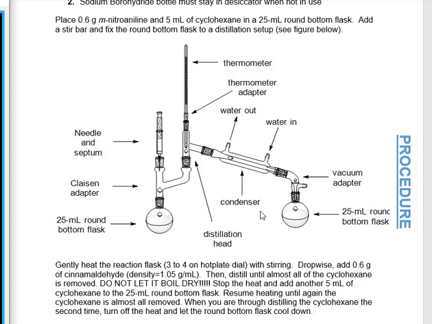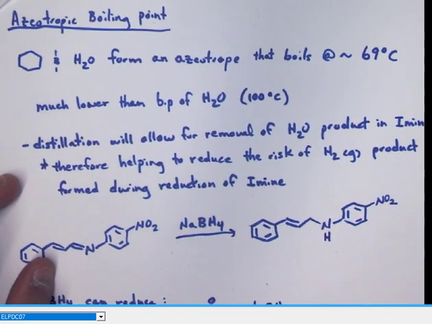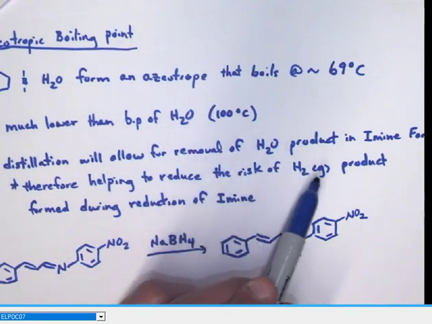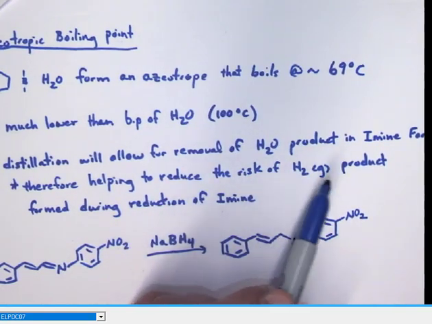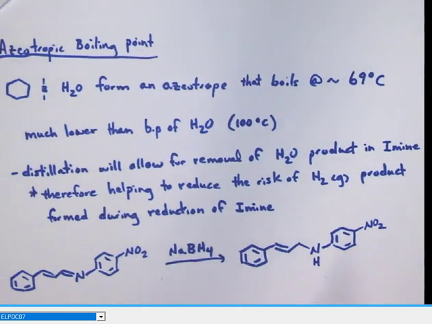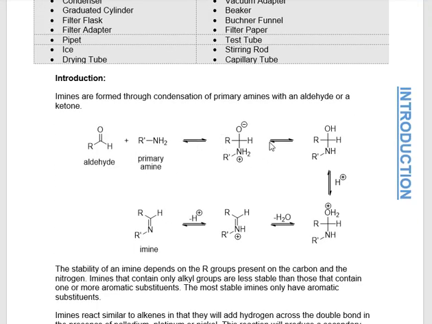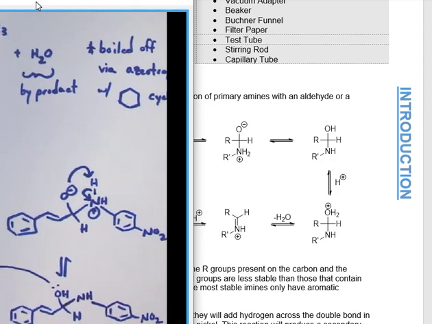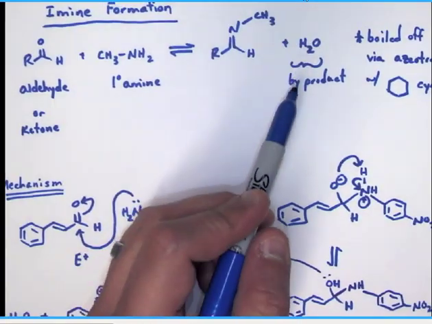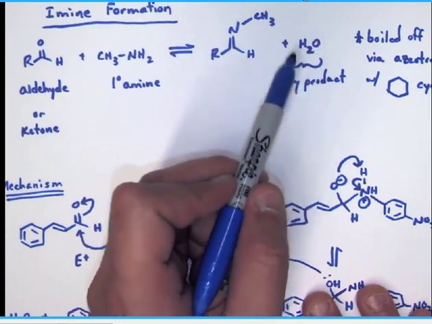Now, why is this good? Not just from the sodium borohydride standpoint, right? We are going to reduce our flammable product risk. We're going to definitely lower how much hydrogen gas we'll produce in this reaction. But what's another important aspect of this? Let's go back and look at the generic reaction I gave you. You notice all those equilibrium arrows? If we are distilling off our water azeotrope, that means that at equilibrium, we're removing one of the products.